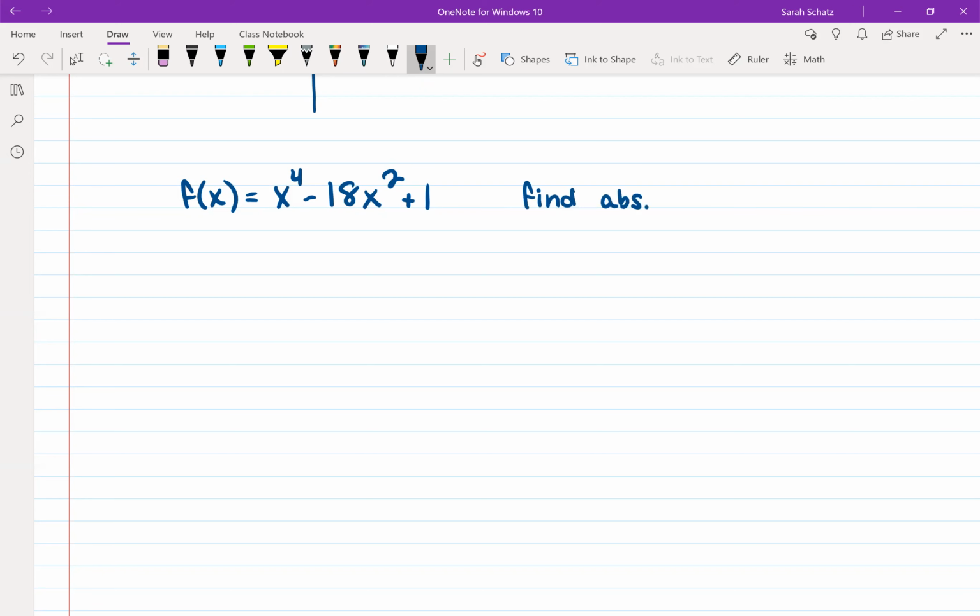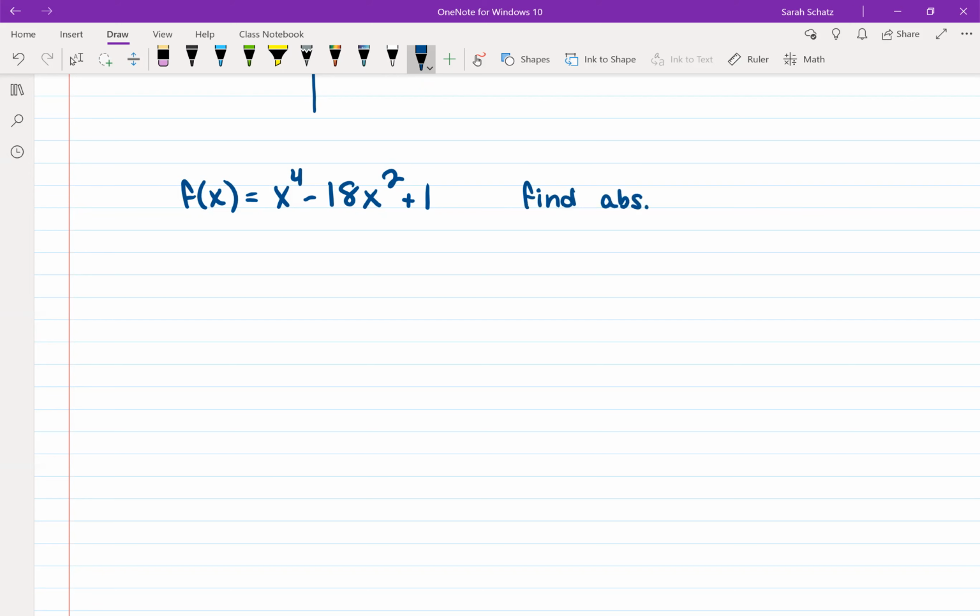All right, so when I read through this problem, I see the max and min, and I say, okay, that tells me I probably need to find critical points, maybe test to see if they're max or min. But the word absolute implies that I'm on an interval. And these brackets imply that I am on a closed interval. So because I am on a closed interval, you want to write this down because it's going to be hard to remember which method we use where.